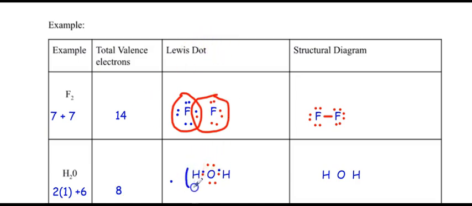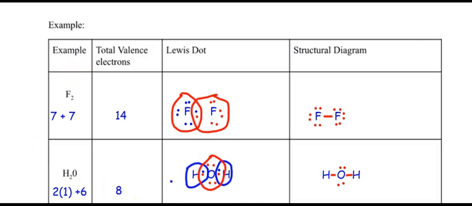So what have I just done? Each hydrogen claims 2 electrons. That's good news for hydrogen. And what does oxygen do? Oxygen claims these 8. How many total electrons do I have? 2, 4, 6, 8. That works. All right, and then I'm going to put a bond here and a bond here. All right, and then I have 2 lone pairs, one on the top and one on the bottom. So I only need, I hope you're listening, 2 electrons around hydrogen. Here it is, and here it is. Oxygen still has 8 electrons around, 2, 4, 6, 8, and that's how many I should have.